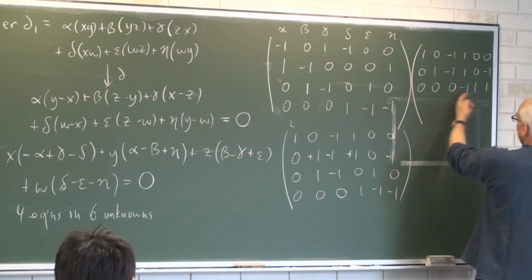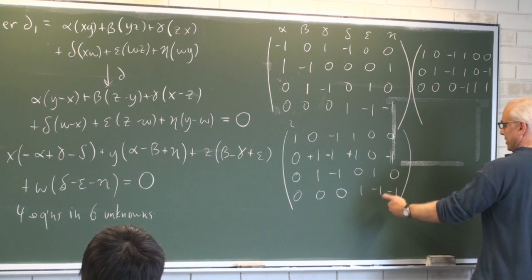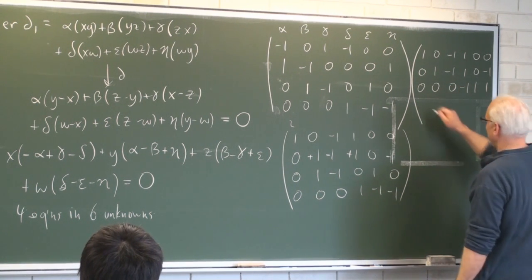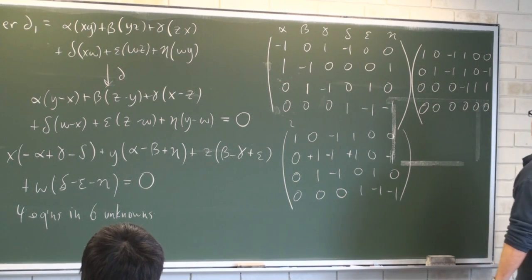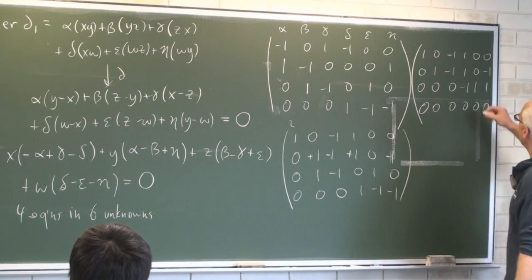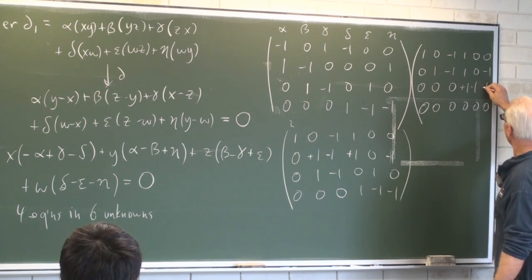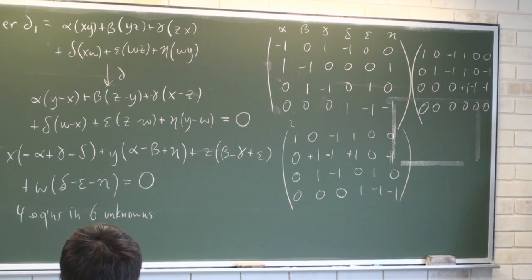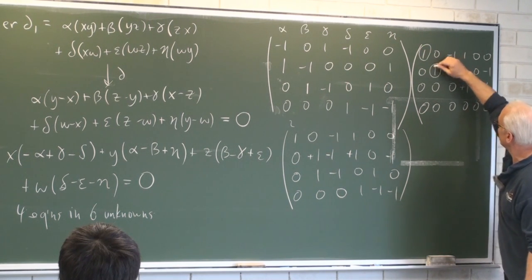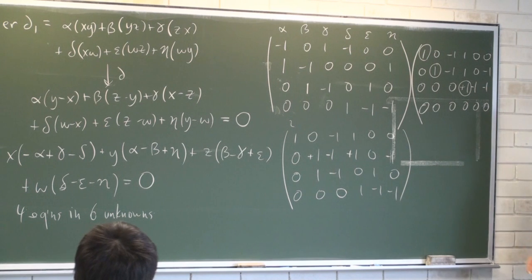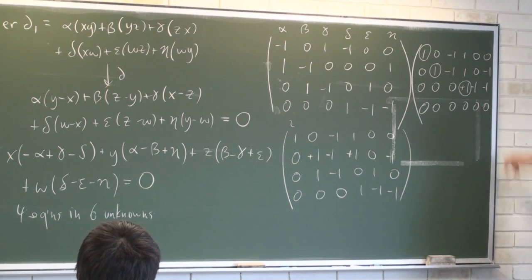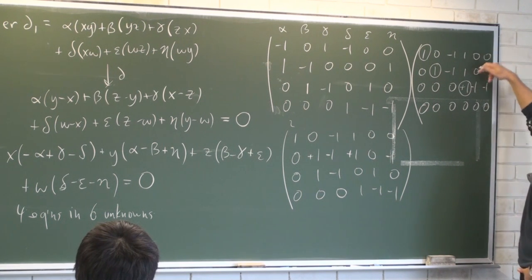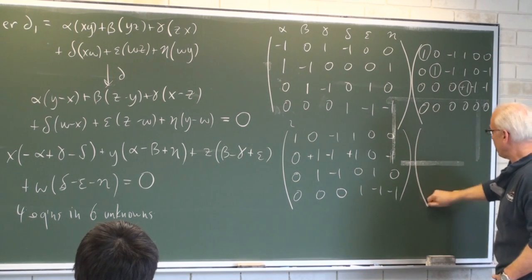And then this is the same up to a multiple as this last row. So at the next stage, I'm going to add this one to this one, so I'm going to get a row of zeros. Maybe I'll multiply this one by minus 1. And so I get one pivot entry here, one pivot entry here, and another pivot entry here. To get it in fully reduced row echelon form, I should get rid of the things above the pivot entries as well. So I'm going to add multiples of this row to the previous rows to get rid of those ones.